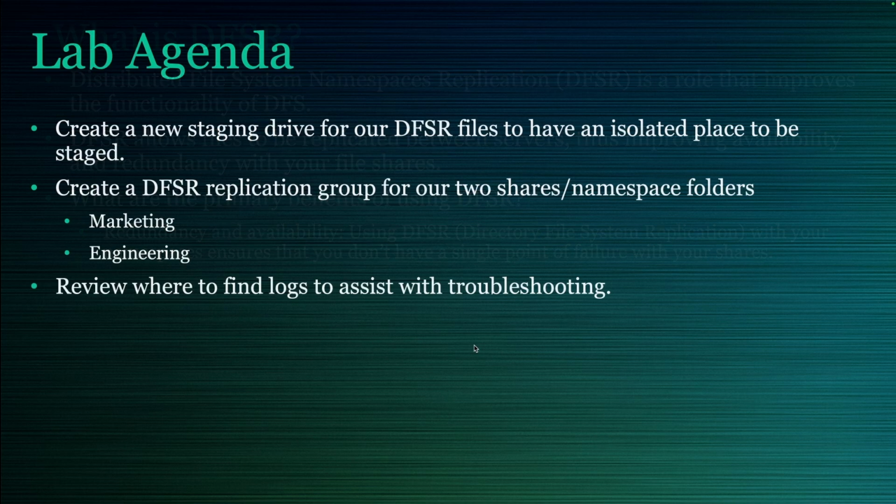So what are we going to do in our lab today? We're going to create a new staging drive for our DFSR files. That way they have an isolated place to be staged. This is best practice because you're not going to fill up your primary company share drive or your primary data drive, whatever you've titled it. Having it totally separate is also going to allow you to scale up and down much easier if you have more demand of multiple users accessing files where you're having mass replication.